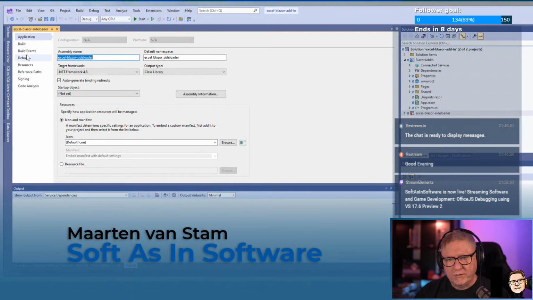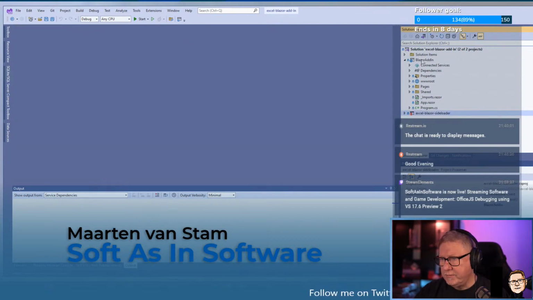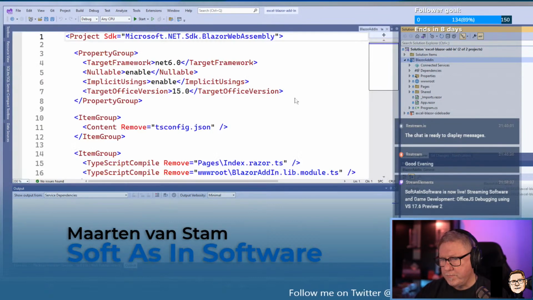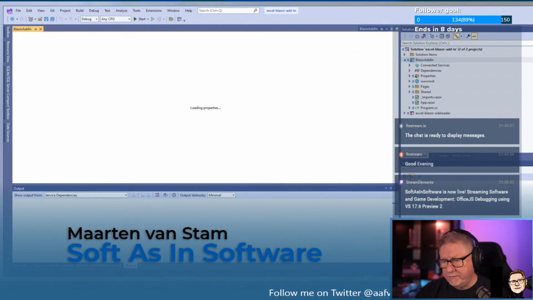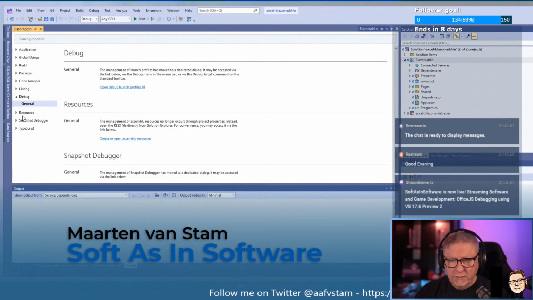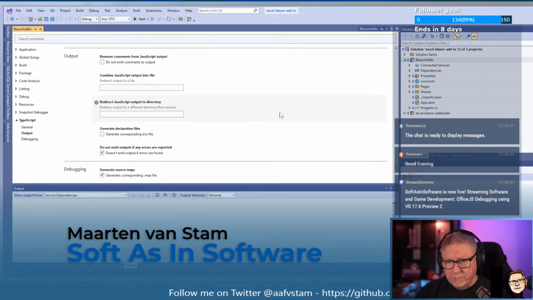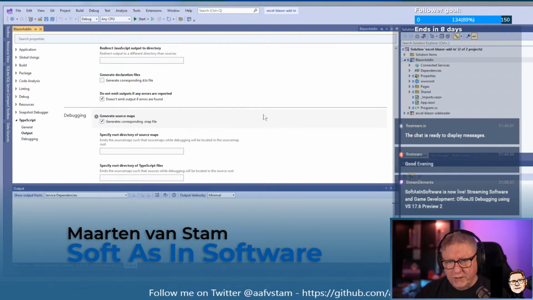Last week we found that if you go to Debug, is that this one? No. Probably the other one, maybe. No. Properties. Debug. There should be an option in here.